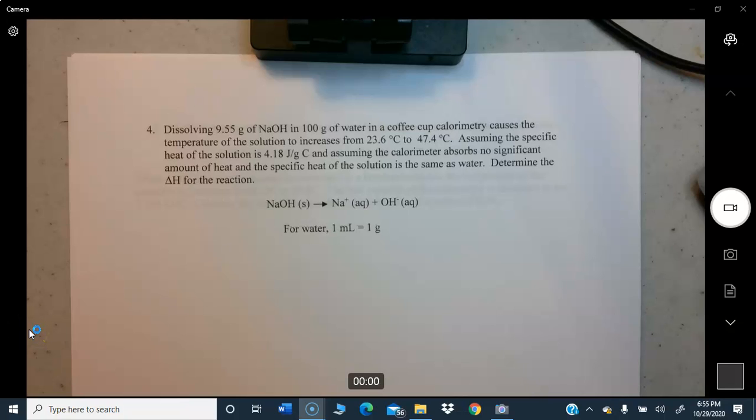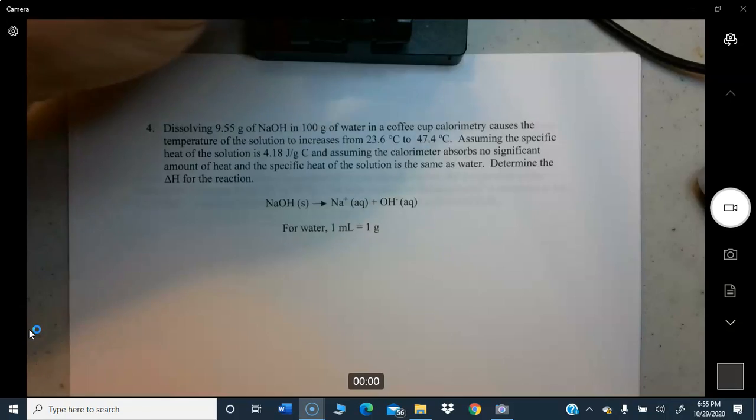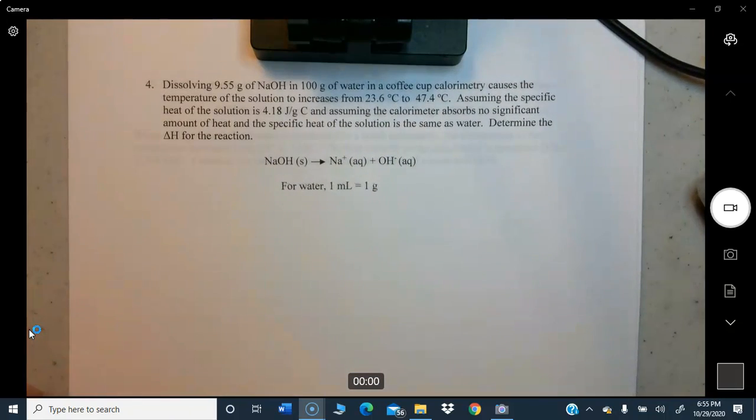Okay, Advanced Placement Chemistry. This is the Day 42, Lesson 22 Calorimetry assignment, and this is the second part of the answers to that. I've had some real problems over the last couple of days doing recording, some issues with my computer, so things are behind. I apologize for that.